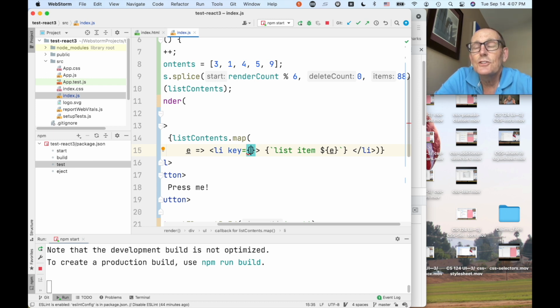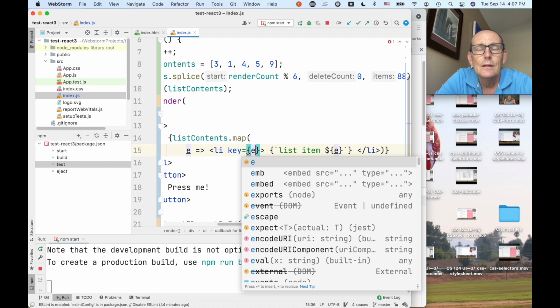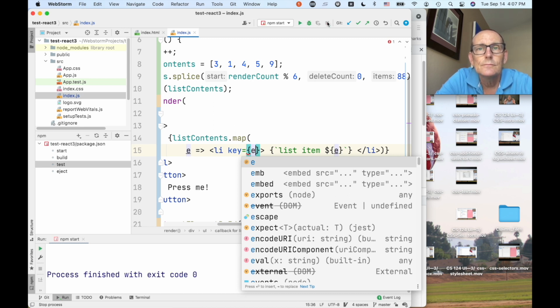The default that's used is the index, which list item it is. And that's no good, because if I'm moving these items, as I was just now, that doesn't work. So let me go ahead and put in E as our value, because we know the way we've created this, 3, 1, 4, 5, 9, and 88, that E is going to be unique.